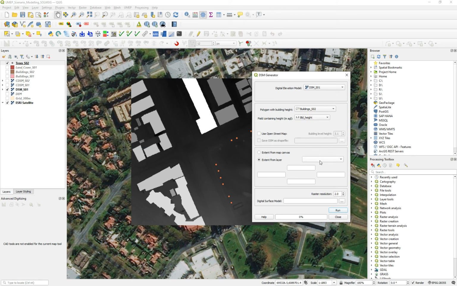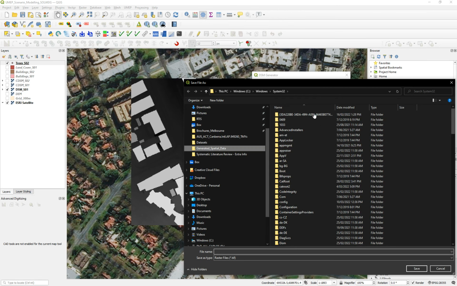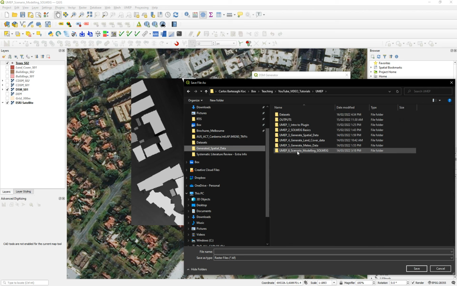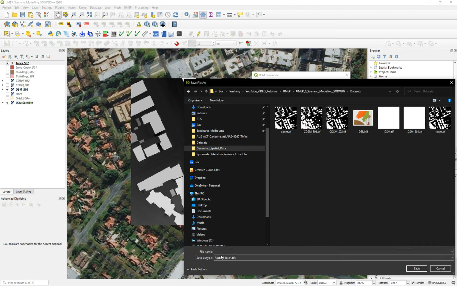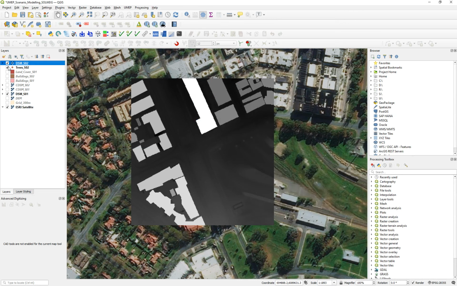We go to the extent from the layer, the DSM. We choose the proper location for that data set, and we call it DSM scenario 2.tif, and we run it, and now it runs. So now the building should be there.